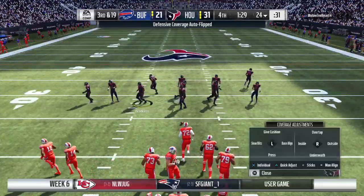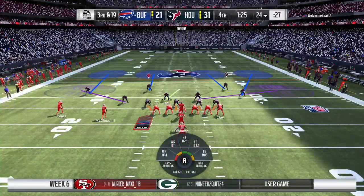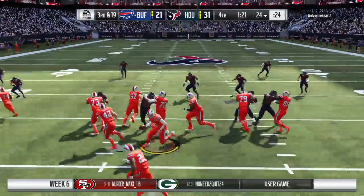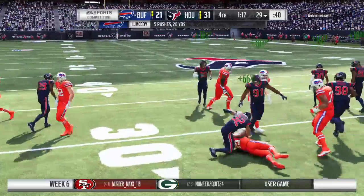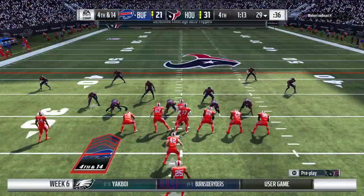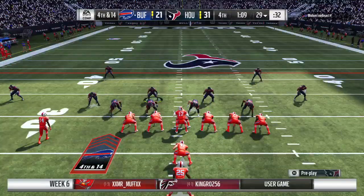The Bills on 3rd down. They're struggling. 0 for 6 thus far. This will be 3rd and 19. This give is to McCoy. And he'll get to the 29-yard line, brought down there. It's a gain of 5 on the play, and it'll bring up a 4th down. Got to be careful here. They need to move quickly, but it's also 4th.